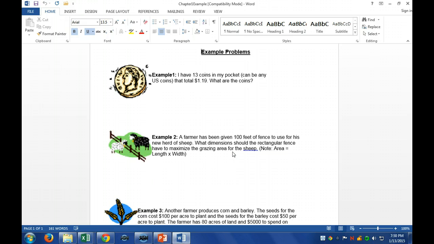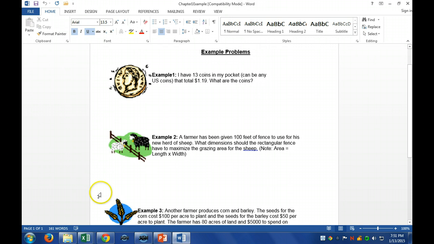All right. I think the fact that I used rectangle probably threw a lot of you, right? But a square is just a special rectangle, right? The way to maximize this is to make it square, 25 by 25, or 24 and a half by 25 and a half, which is as close to a square without being a square as you can really get.